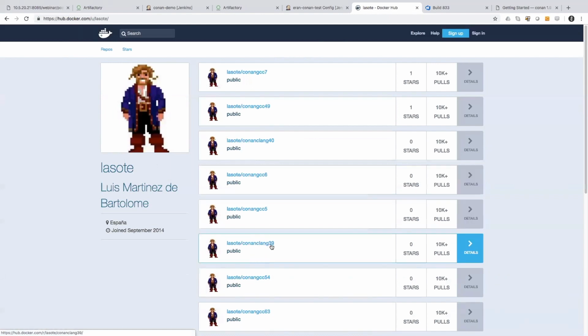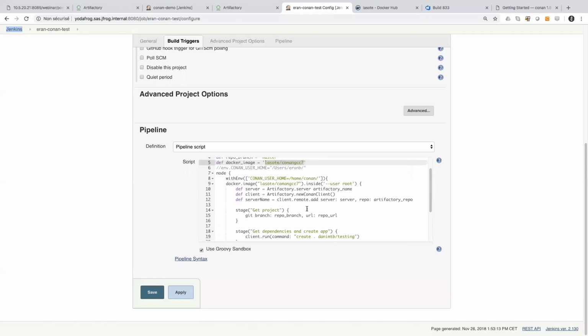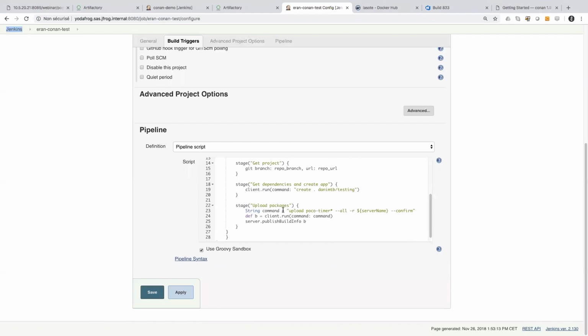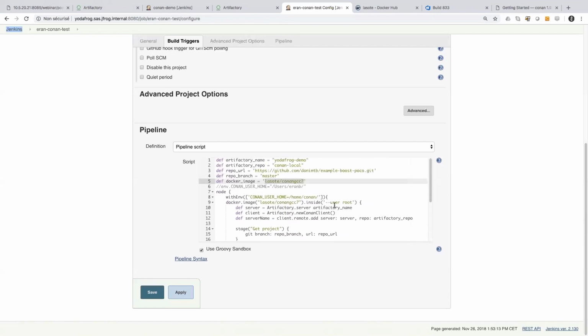It will be the same for Clang and so on. So this is one of the approaches for build reproducibility, and the rest will be exactly the same. It's always about creating your package and then uploading it into Artifactory at the end.